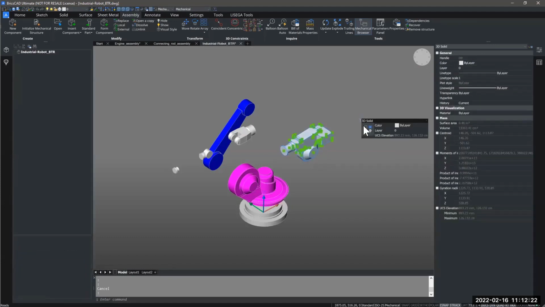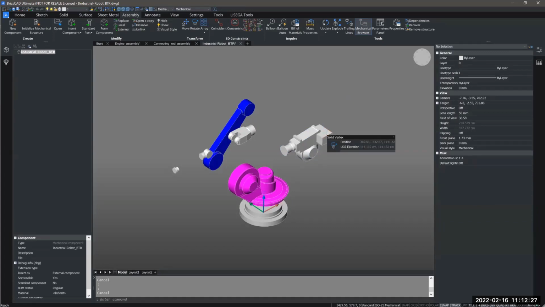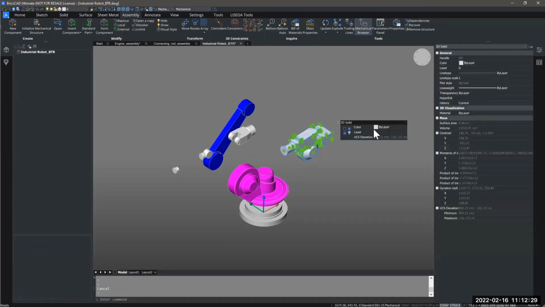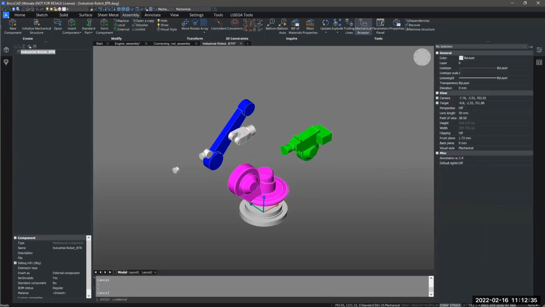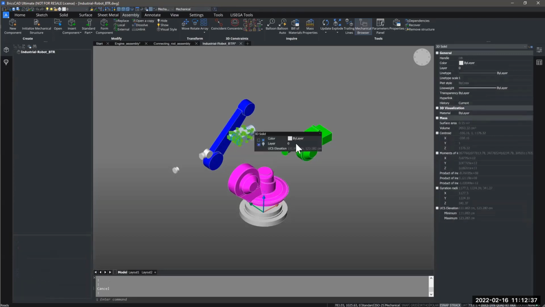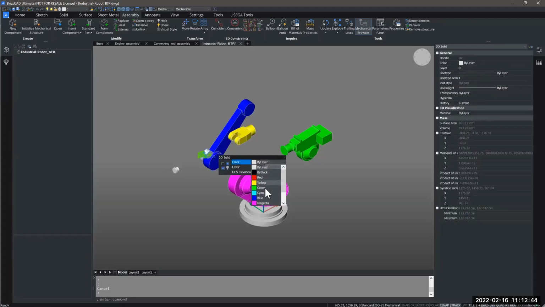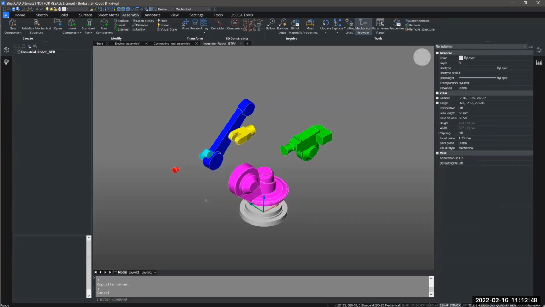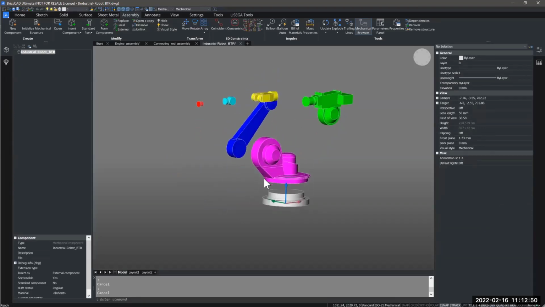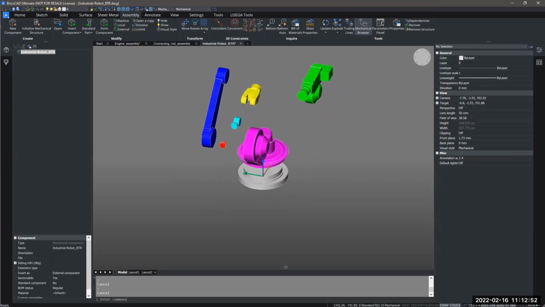You can also change the color from the quad, actually. You don't have to use the properties panel. You can basically just select the part. Through the quad, you can see here the color option. And from here, you can select a color. I will select this one as well, turn it into yellow, turn this one into another color, and this last one into red. So they are easy for you to see.